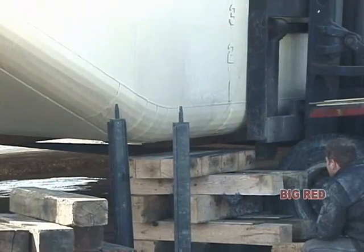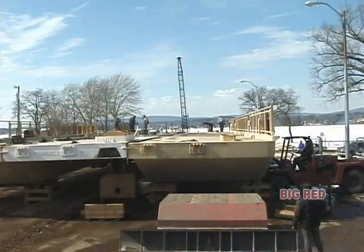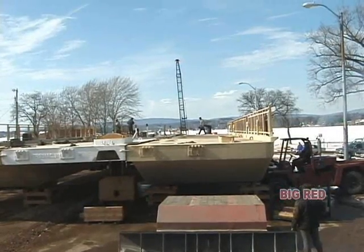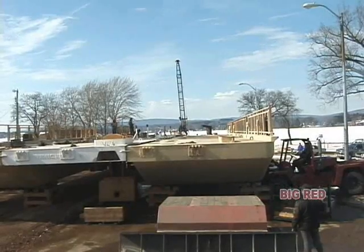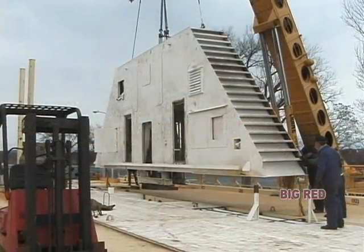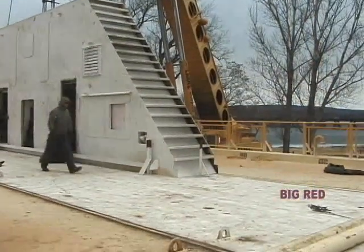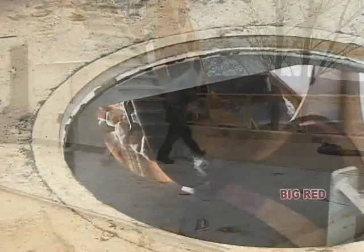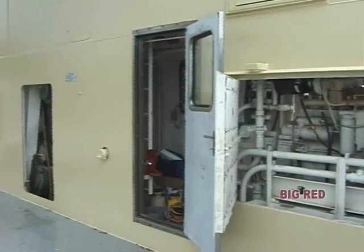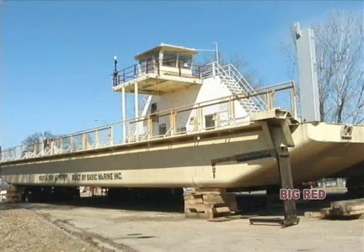Using precision optical instruments, Big Red Machinery Movers performed the on-site heavy lifting and leveling needed to align and support these huge components into their final jig positions, as directed by Basic Marine. Over several weeks, Basic Marine alternately assembled, welded, and rigged the new ferry. After thorough systems checks, the assembled boat was ready for launching.